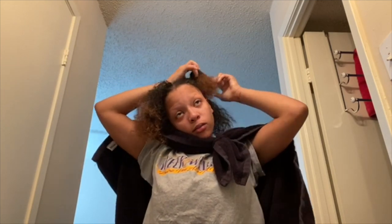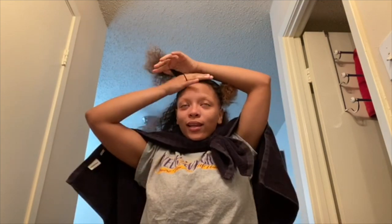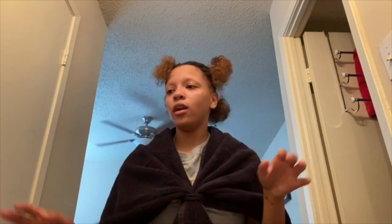And basically what I'm gonna do is pre-poo my hair, which basically I just wet it with a spray bottle. And I put some conditioner and oil in it. And you're supposed to do this before you wash your hair and let it sit for like 30 to 45 minutes. Shampoo really does dry your hair out. So doing the pre-poo before is so that when you do shampoo your hair, it doesn't just take all the moisture and oil out of your hair.